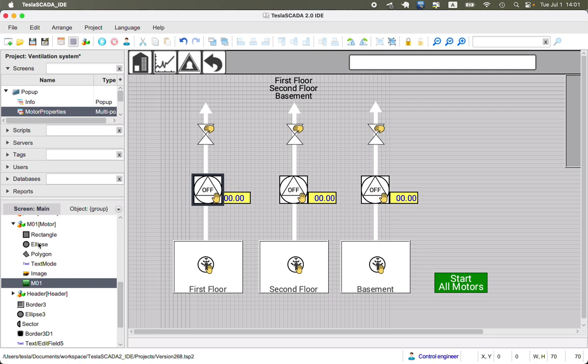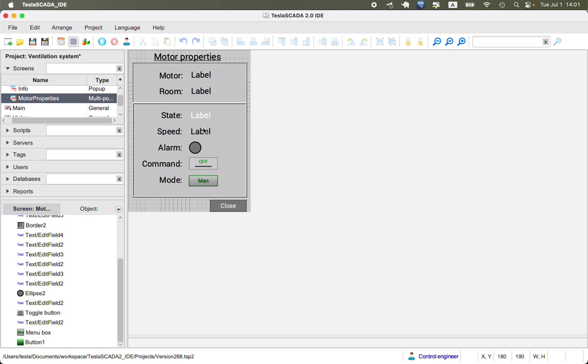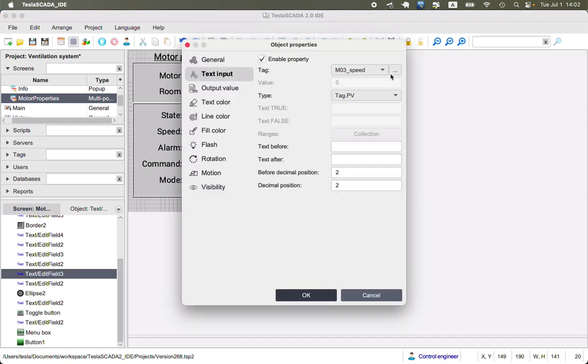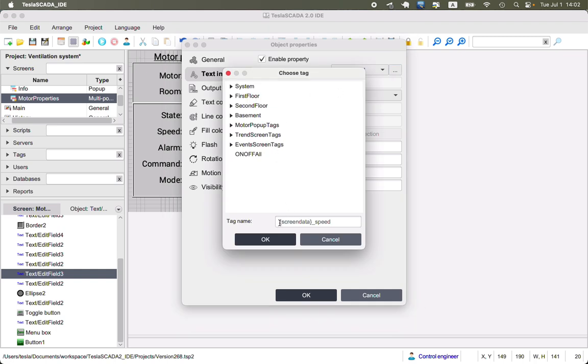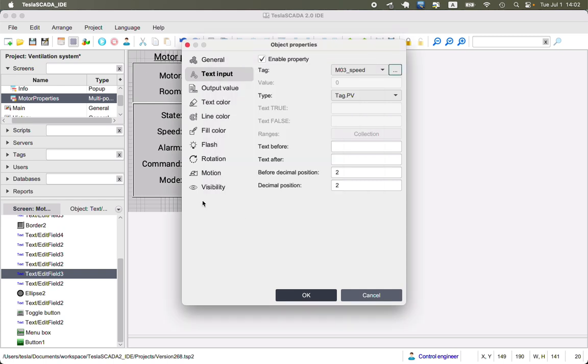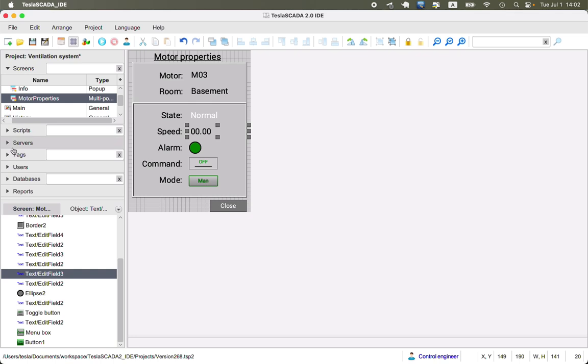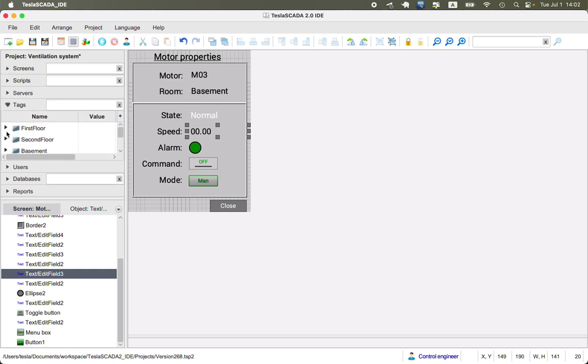Let's see how it looks in the motor properties multi-pop-up screen. For example, speed, text input, open, and we can see screen data in colons and /speed. So this text is bound to this tag, M01 speed.